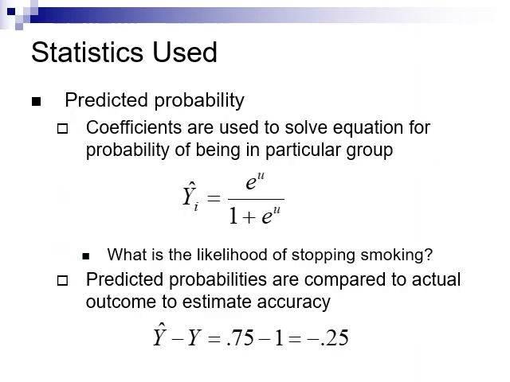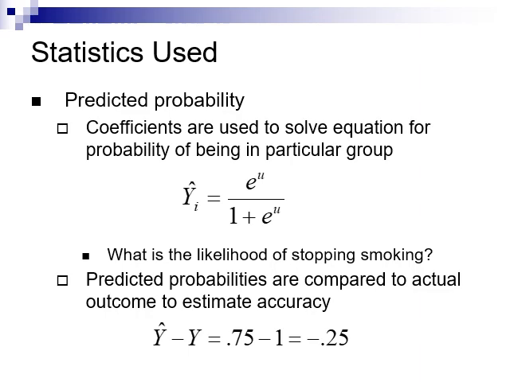Once we actually have our completed model, we now need to ask the question of the predicted probability. So coefficients are going to be used to solve equations for the probability of any one person being in a particular group. And the y prime in this case, so us predicting whether or not they would be in a category or not, is going to be different than just using the regression equation. Because again, the regression equation without adjustment is looking for a continuous outcome. We now want a categorical outcome.